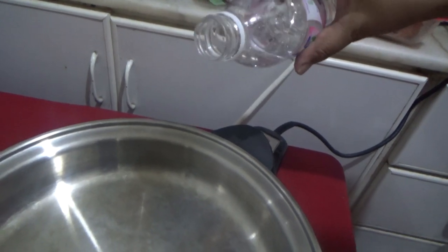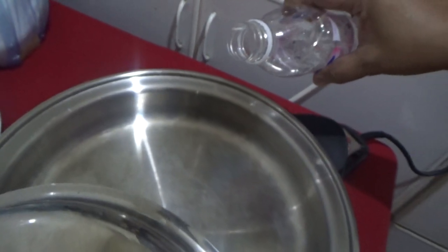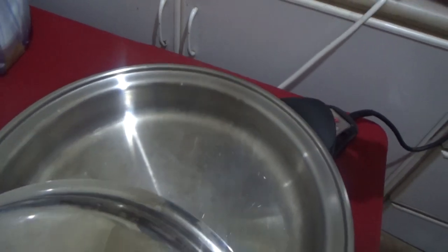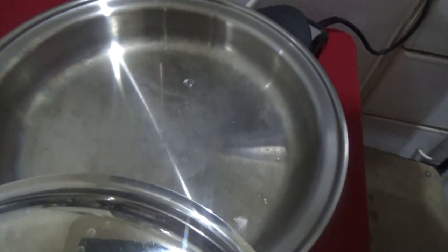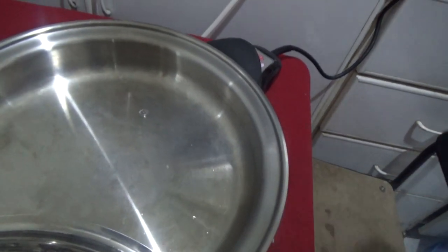cook our fried chicken. Now, it was set to 230 degrees. And you will know if the skillet is ready if we put just a little bit of water, and if you see the water dancing like pearl beads moving around, then the skillet is all ready.